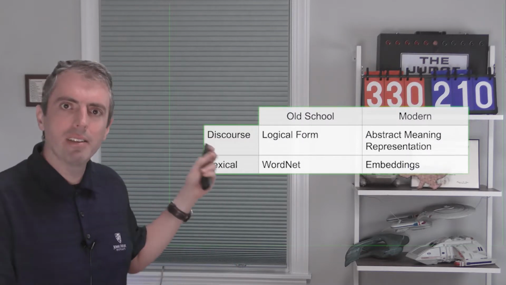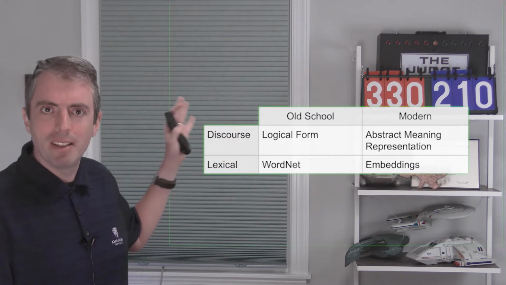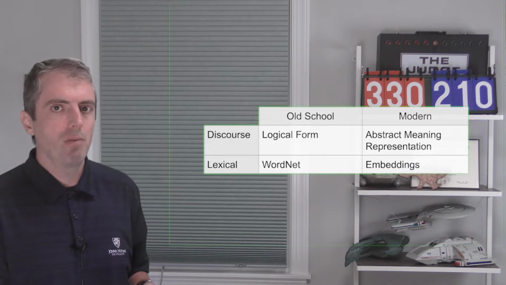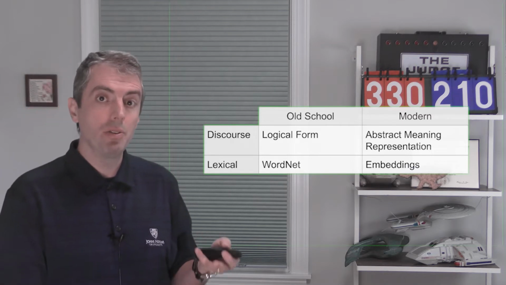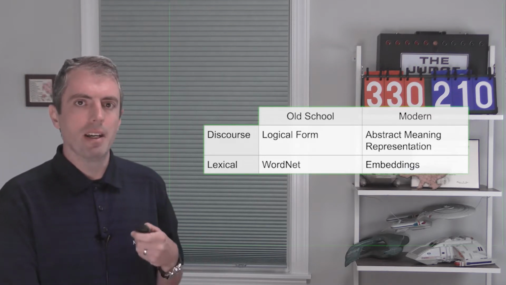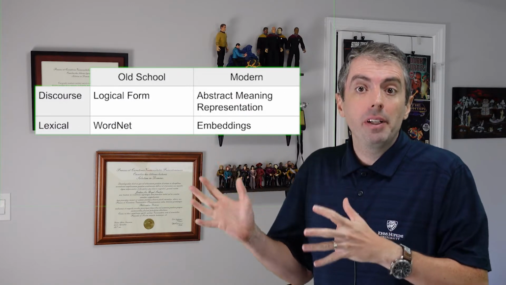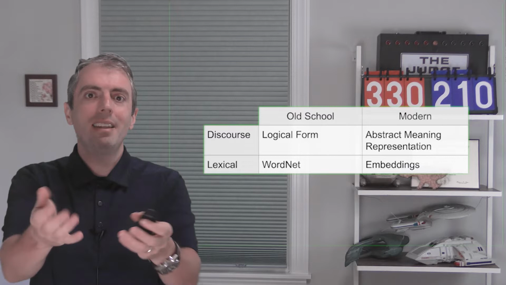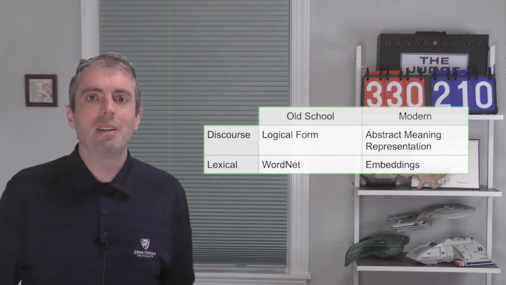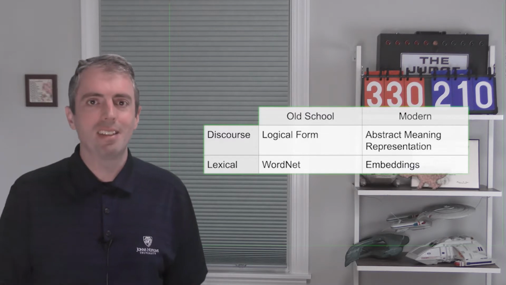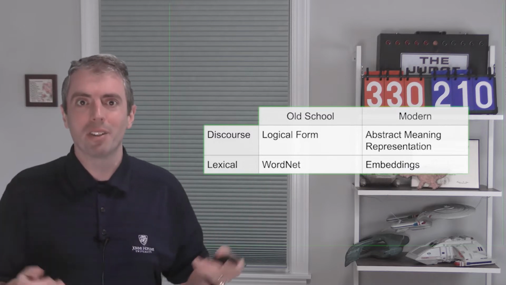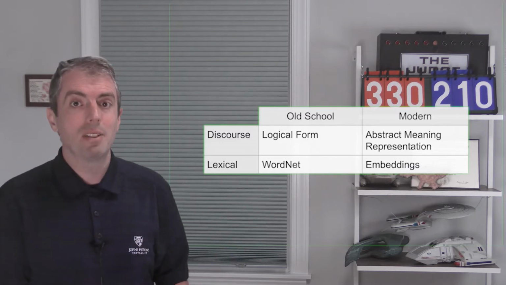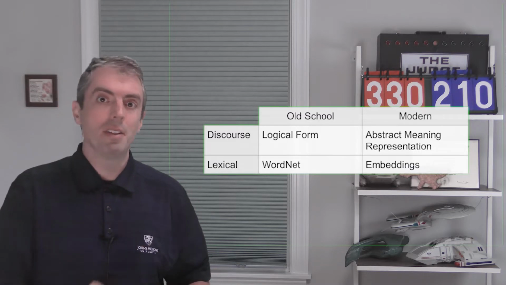For the rows, I'm going to discuss sentence and discourse semantics versus word level or lexical semantics. For the columns, I'm going to talk about old school versus data-driven approaches. And of course, you build a sentence out of individual words, so the distinction here isn't perfect. And then there are the large neural language models that turn word representations into contextual representations that further blur this boundary. But for the moment, let's just stick to the simplified conception of the world of semantics.